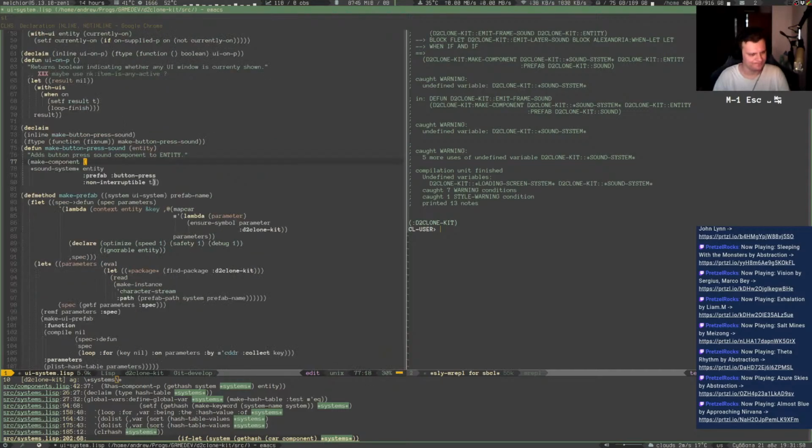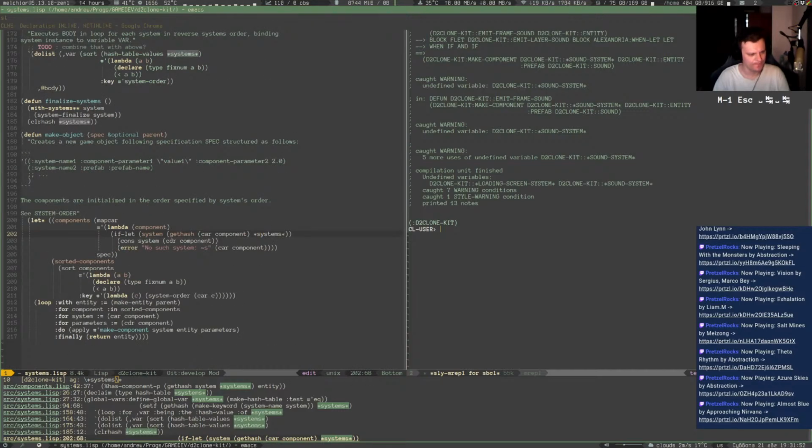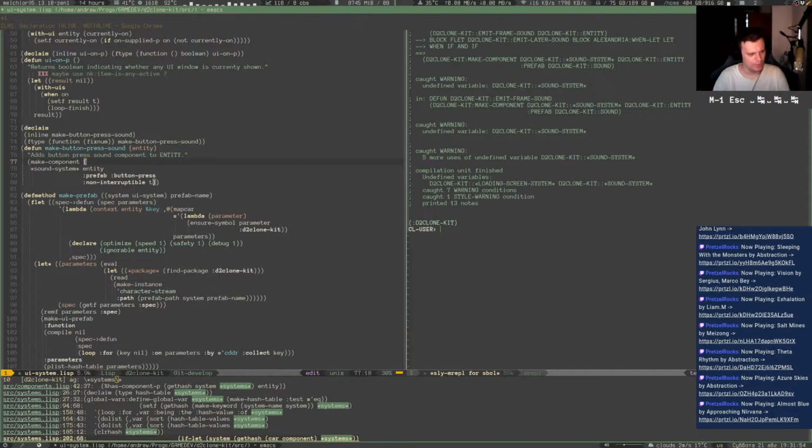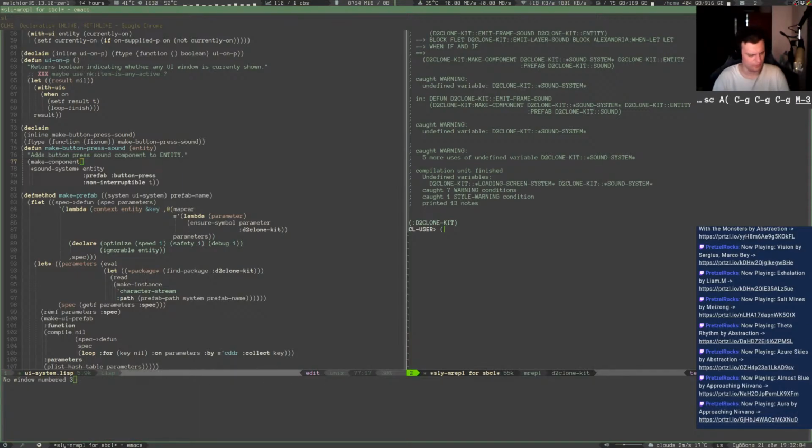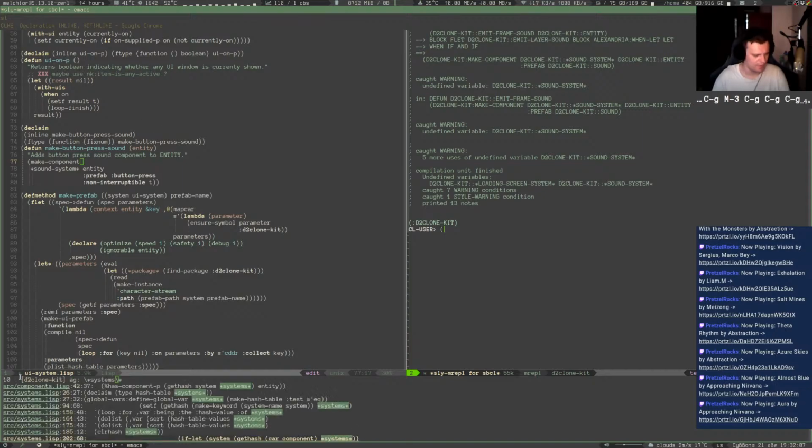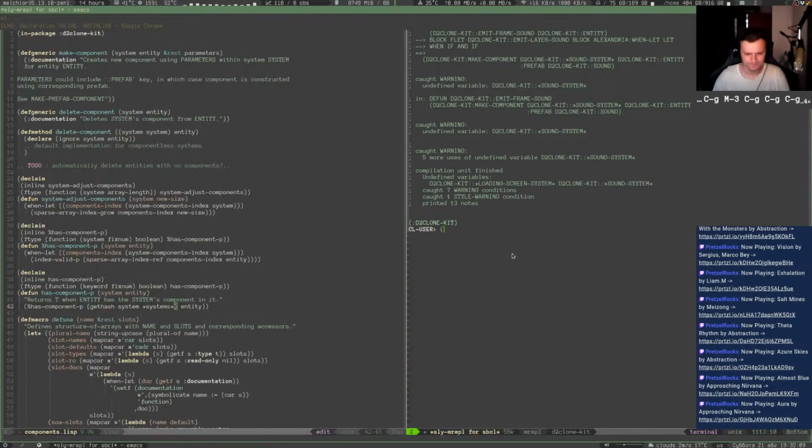Right. So, do I want to go there? So let's just have a look at disassembly. Come on, disassemble. So what do I want to disassemble?